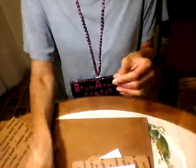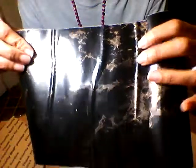Okay, so this is the contact paper I'm gonna be using for the base of the box. See? I already cut them out to the size that I need to wrap each of the cardboard pieces. Like that, I don't have to waste too much time. Okay, so this is, see, pretty, right?